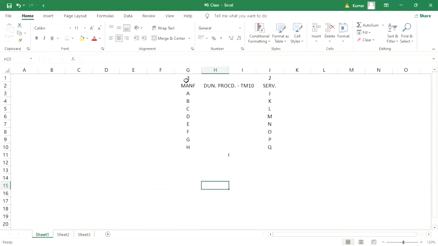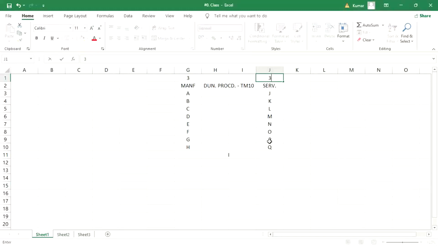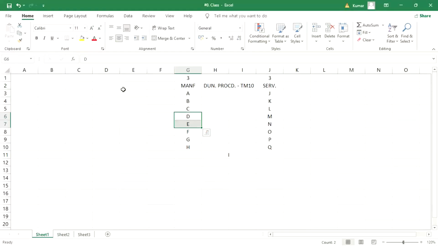Let's suppose for both manufacturing and service, there are 3 levels. But there are certain specific customers in manufacturing, and certain specific customers in service. For these kinds of customers, there is a certain group of customers for whom we have to send only one reminder.